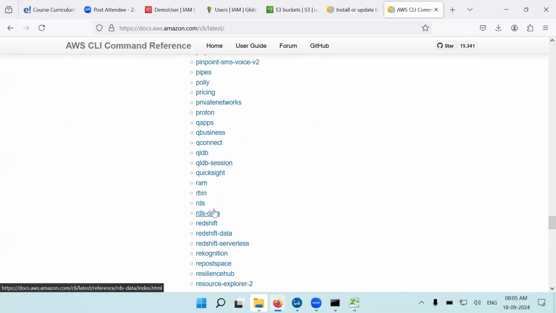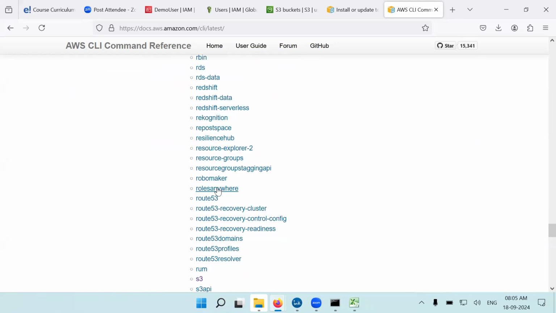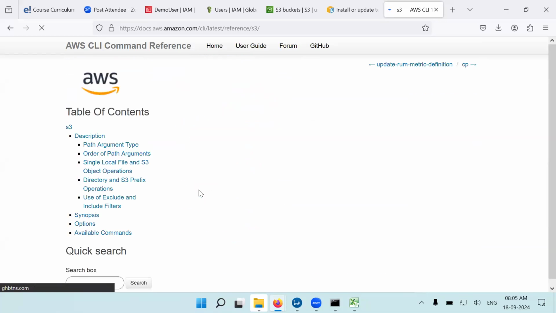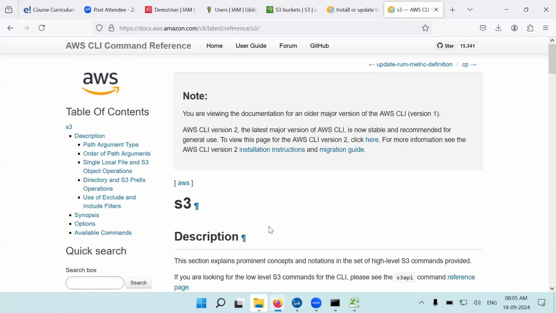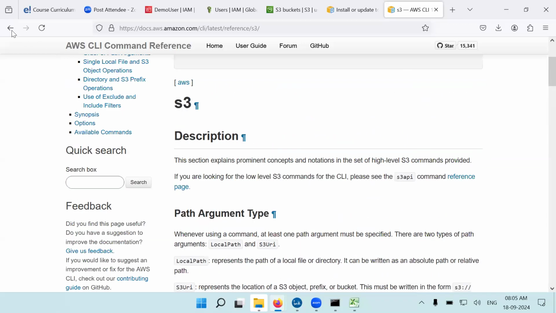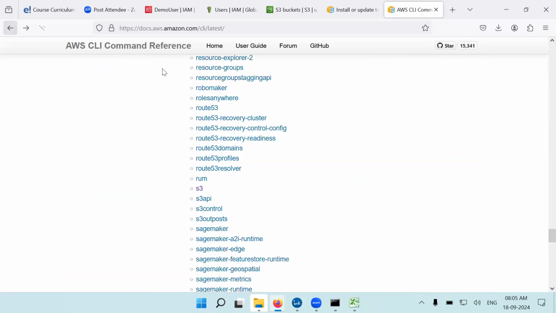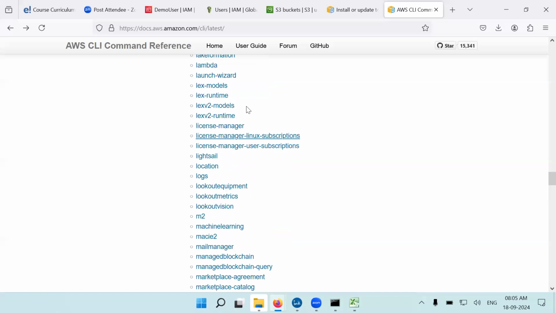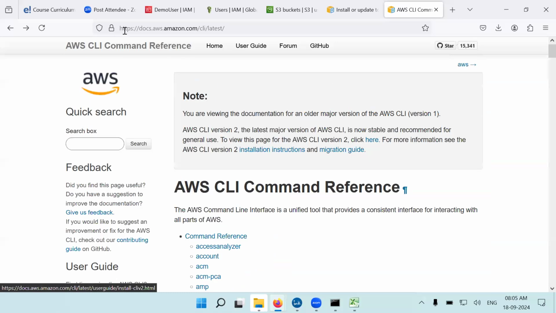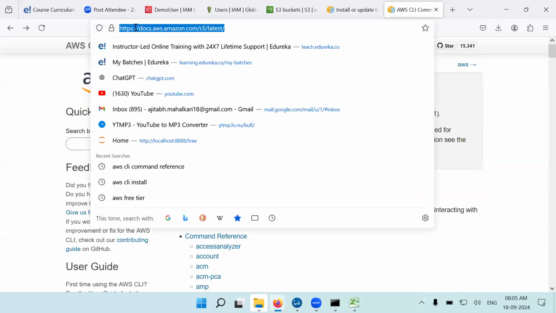You can see RDS and S3, and you can find more S3 commands if you want. Just go through this document. AWS gives you all, but it's your choice whether you want to go for the console or the CLI. I'm putting this in the chat box; you can also take it as a reference.